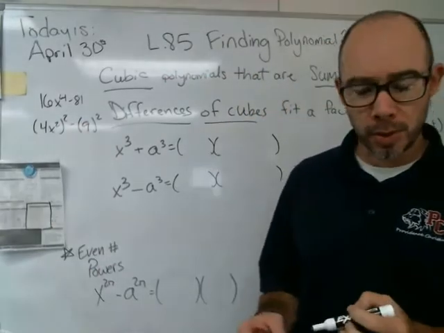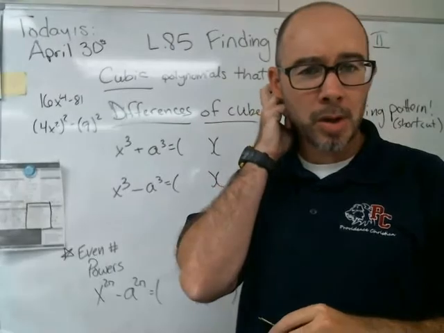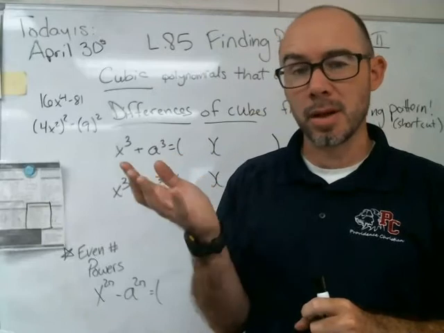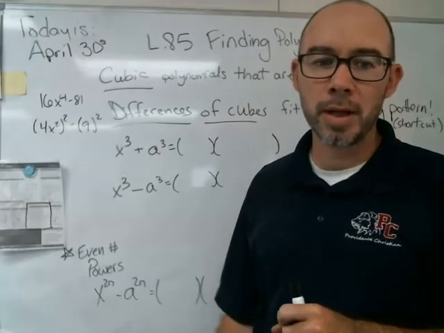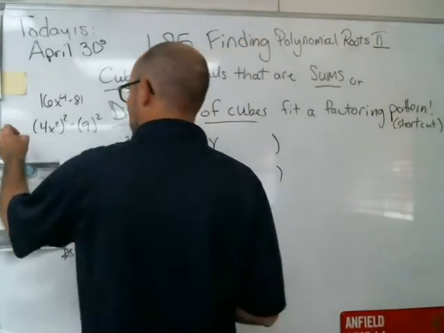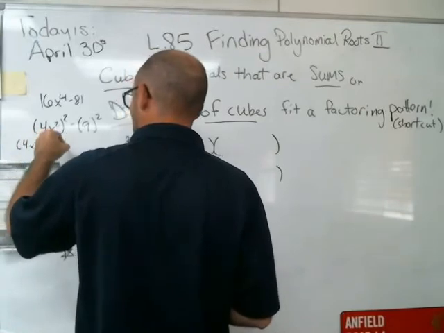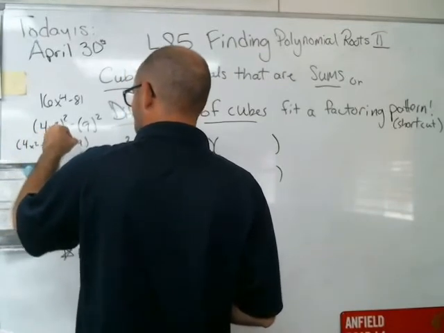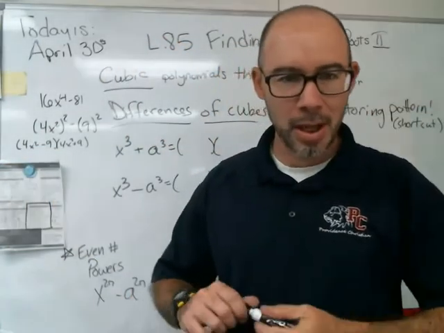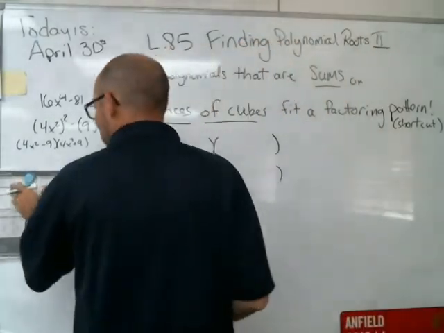A little trick there: when we get even number powers, which are all divisible by 2, we can rewrite them and do some factoring. There's our difference of two squares. We can break that down into 4x squared minus 9 and 4x squared plus 9, and then we've got the difference of two squares there again. I think we dealt with a problem like that in a previous lesson. So factor it one more time.